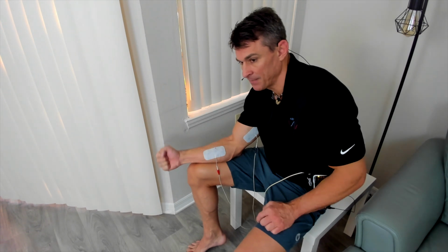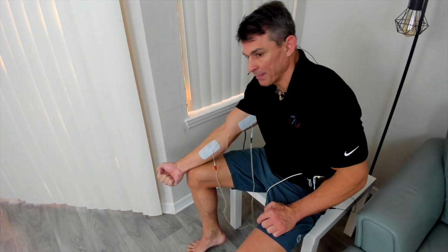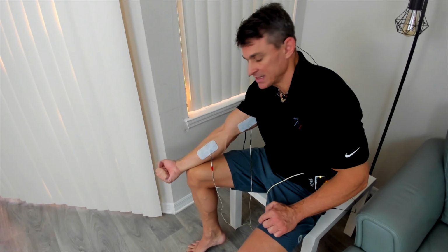Notice where my elbow is at. My elbow does not move. I'm not lifting this up like this. That's a common mistake. Make sure you're not doing that.